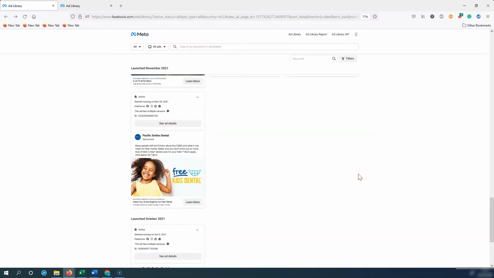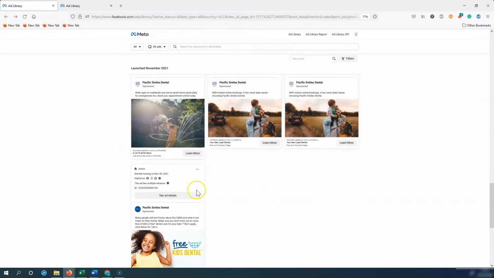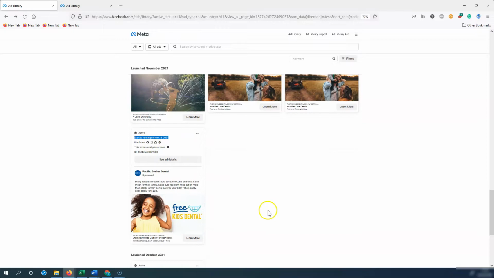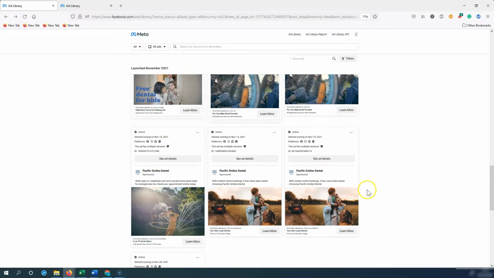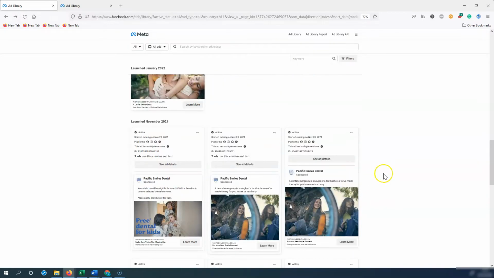And you can find out what kind of images, how much text they use. And if you look here, a little tip is that if you look at the dates, it tells you how long the ad's been running, so therefore it must be doing pretty well. You don't want to steal or take anything from it. All you're wanting to do is get the idea from it, like innovate the idea of what they've already got. It even gives you other things such as hook ideas and angles to use.